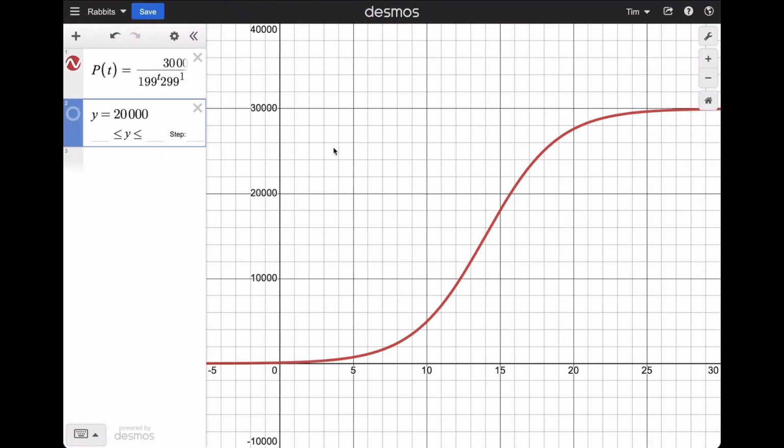So just for comparison's sake, let's actually see what it would look like if the population after 1 month were a more realistic number like 400 rabbits. And that sounds like a lot, going from 100 rabbits to 400 rabbits in 1 month. But again, if you've got 50 pairs of rabbits and each pair mates and has a litter of 6 rabbits, then, well, that's 50 times 6, 300, plus the original 100, that's 400 rabbits. So let's see what the population function would look like if we had 400 rabbits after 1 month.